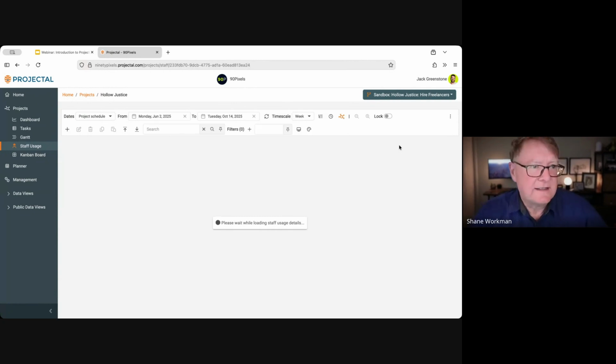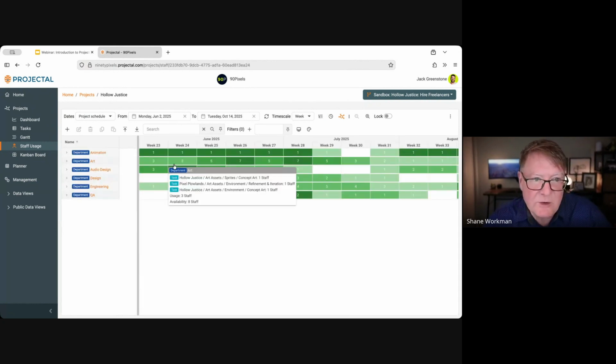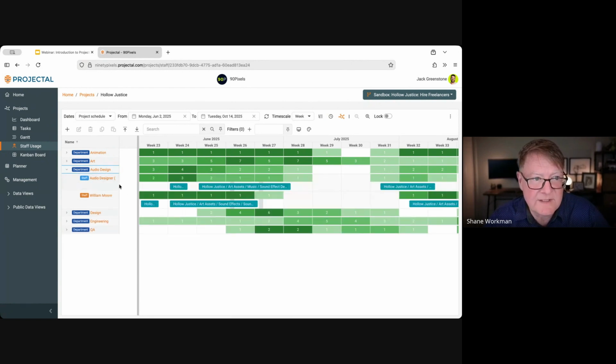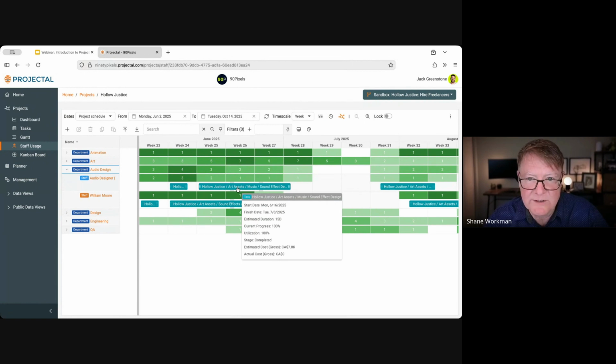And so here, if I look at this particular scenario, you can see that the plan is now all in the green. We've fixed the problem. And to fix it, we actually threw some freelancers in and gave them the work. Now, the challenge, of course, is that that's going to cost more money. So you need to decide now, am I going to go back to the client or whatever?